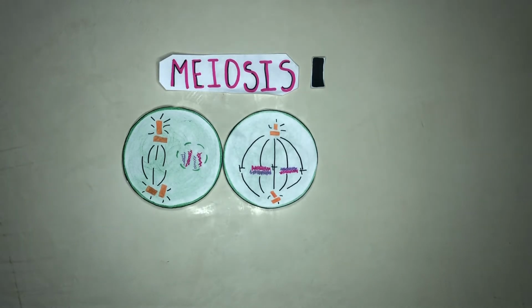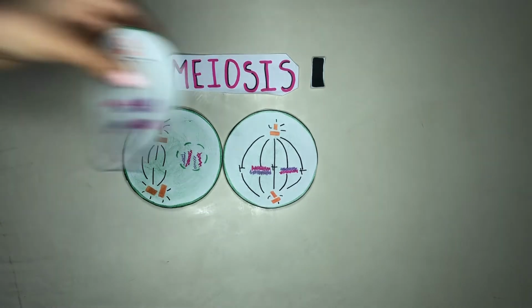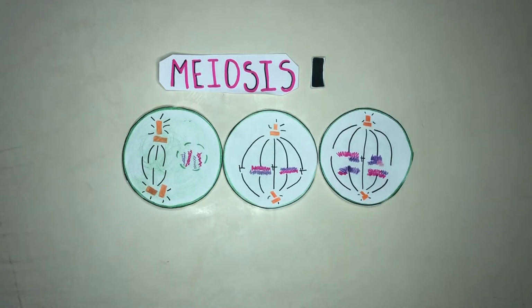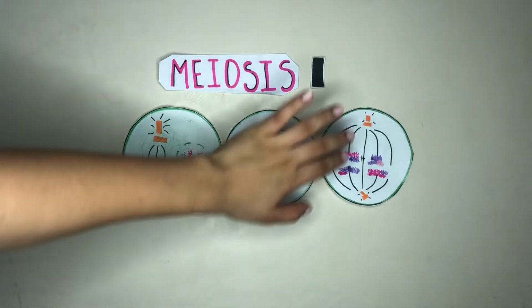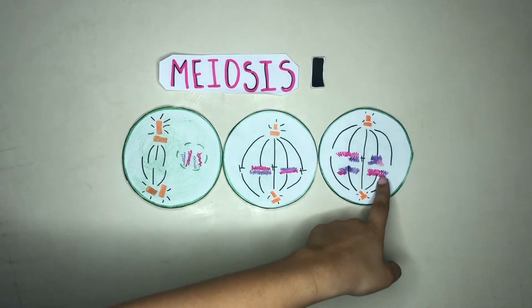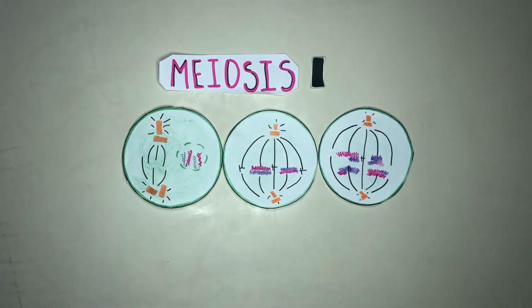Then we have the anaphase. This is the anaphase. This is the third phase, and the homologous chromosomes separate to opposite ends of the cell. Like we can see, this one separates from this one, and they are opposite each other. The sister chromatids stay together. What are the sister chromatids? This pink and pink, purple and purple, shown in a simple way.